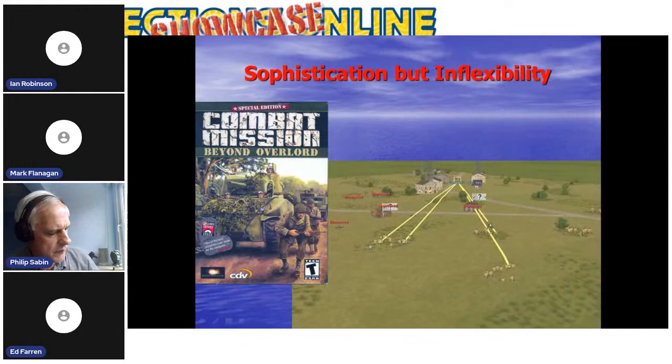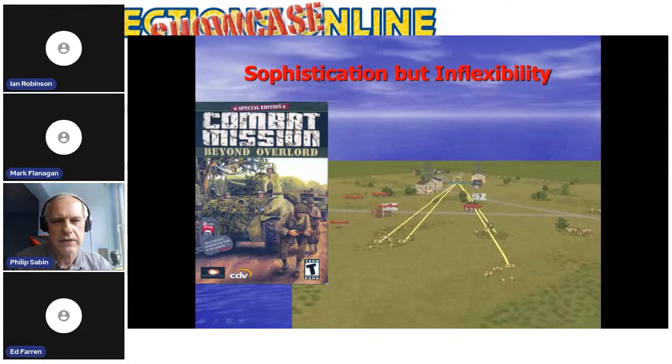I was an early adopter of the Combat Mission series, and of course Combat Mission in its modern forms is now really the centerpiece of the UK Fight Club, and for good reason. The computer modeling, compared to the manual board game or figure modeling that I've done hitherto, of course, allows very sophisticated techniques. The authors of Combat Mission are very proud of their WeGo system, for example, with simultaneous AI-based interpretation of orders compared to the I-Go, You-Go of at least some manual games. And of course, Combat Mission is an extremely flexible system. You can create any scenario you like, any terrain that you like.